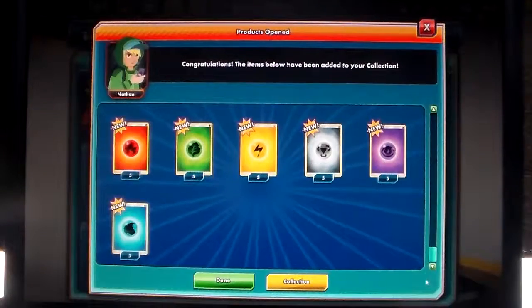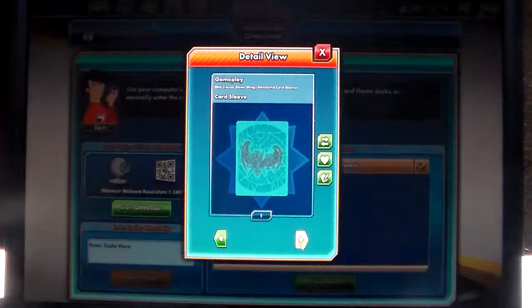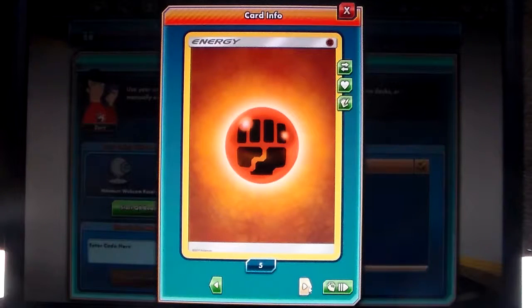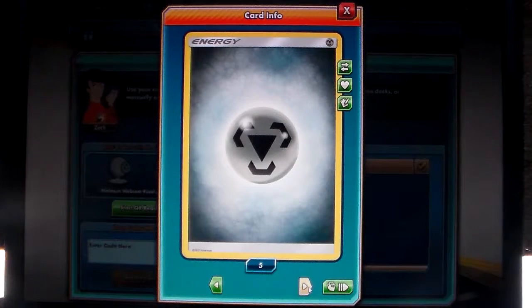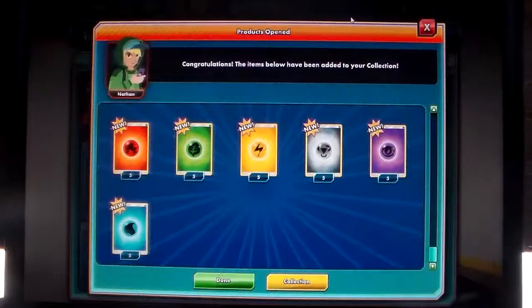I got, what is this? A deck box and card sleeves. And what the heck is this energy? Okay, some sort of fire energy, leaf energy thing. And what is toxic energy? What is this? Eyeball energy, just kidding, psychic. Okay, so we just got energies, I guess?